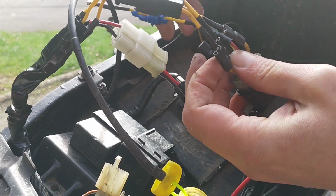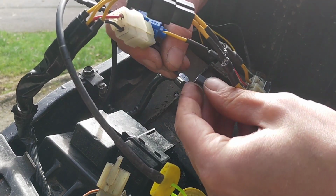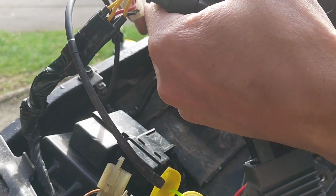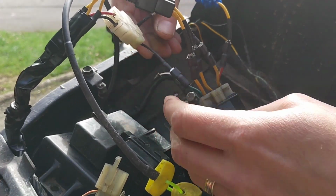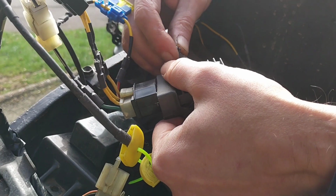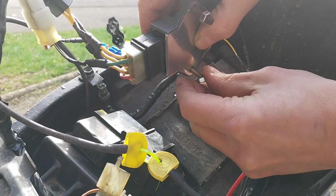Right, I mean, this is a temporary job while I work out whether or not that is the issue, the concern. All right, so let's just red to live through the fuse just in case, black to earth. I don't know if the actual unit needs to be earthed, but I've got it here, so why wouldn't you? To quote Charlie, at this stage you'll be daft not to.